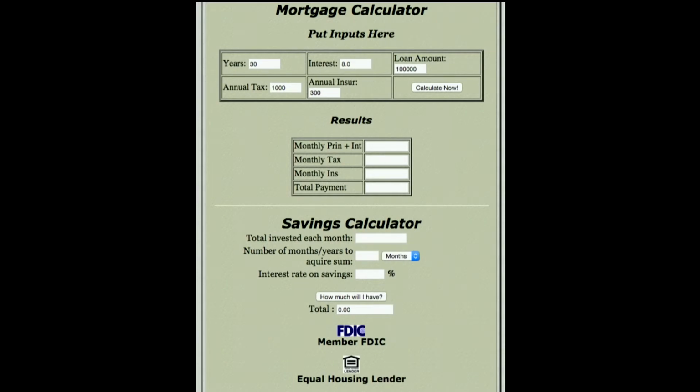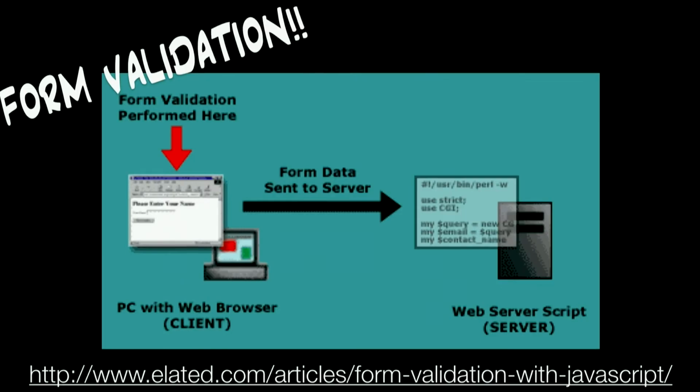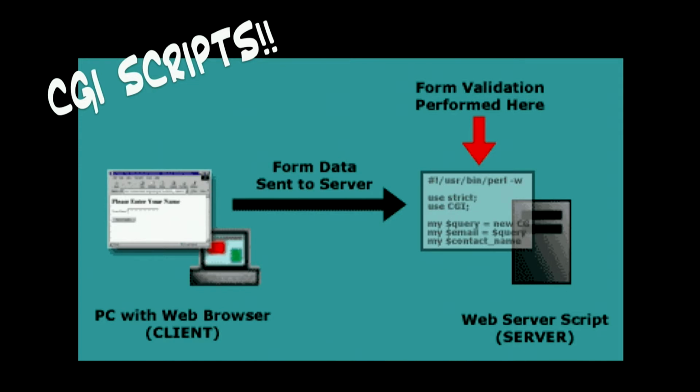But besides calculators and the ever-popular mouseover images, you could do things like client-side form validation. Validate the data in a form before it's submitted. Now, does that mean you don't need to check it on the server anymore? No, it does not mean that. Never trust user input. They could have bypassed JavaScript. They could have created the HTTP request outside of a browser entirely. Form validation on the client side is for convenience, not security. Still need to do it on the server side.